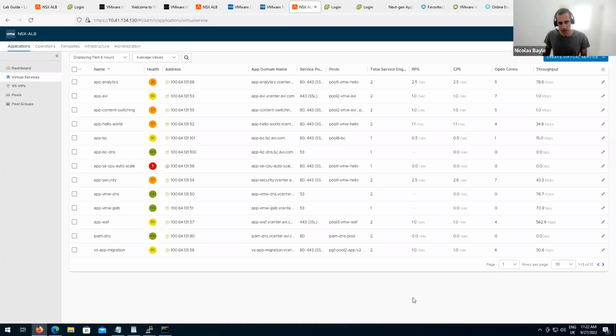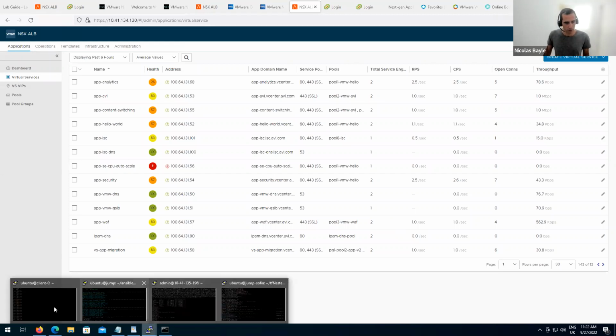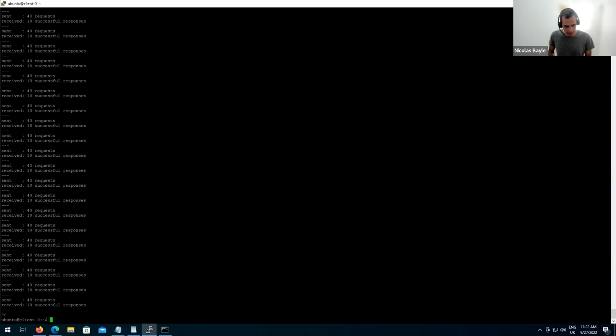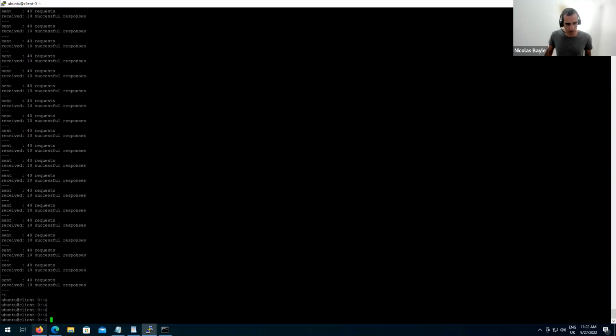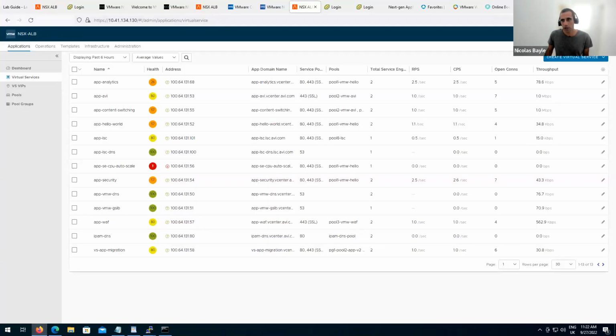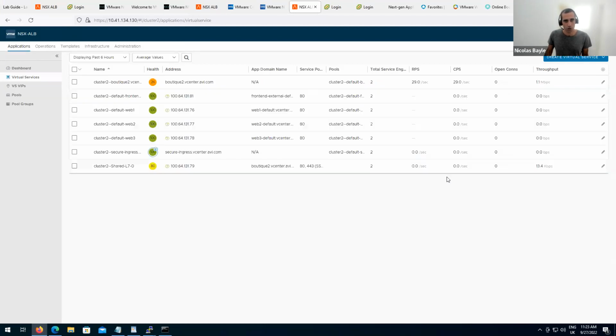Let me just explain my next demonstration, which is very close to this one, but it uses another criteria. So this demonstration, let me stop this here. It's about an application within my Kubernetes environment. So just this morning, before the start of this workshop, I have created an application.